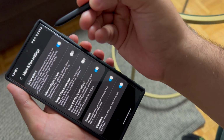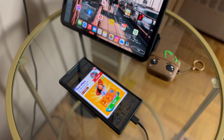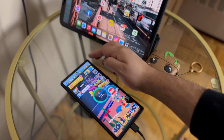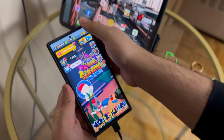Now on to the last feature, which is also a very interesting one, and one that I think a lot of people who are into gaming should start using on the Samsung Galaxy S23 Ultra. I still think a lot of people who are using the S23 Ultra and are into gaming might already know about this feature. I'm talking about the fast USB power delivery option on the Samsung Galaxy S23 Ultra. This is great for gamers and the ones who really make use of the game booster mode. Now you can go to the game booster mode setting and enable this feature as well.